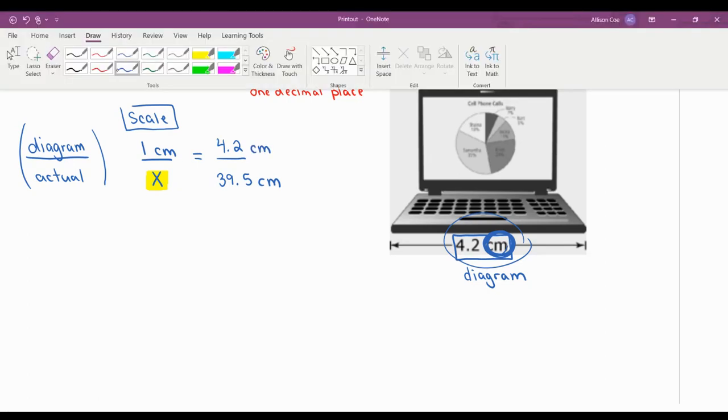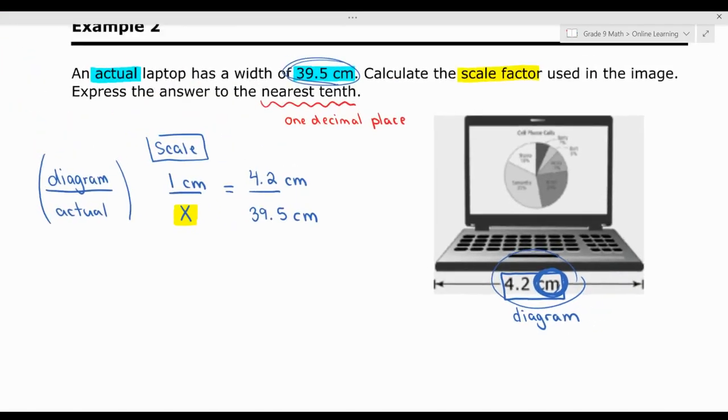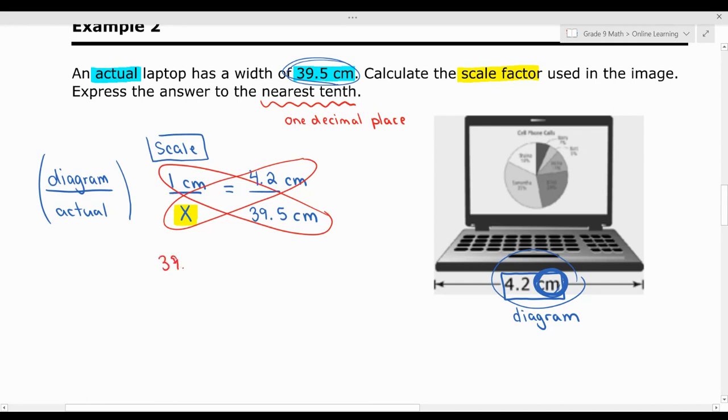Okay, so again, if you ignore the question for a second, and I said try and figure out the value of x, I know that I can cross multiply. So I can go top times bottom, top times bottom. So I'll go 1 times 39.5 is just 39.5. Again, I like to drop my units when I'm doing my work. I can do that because these are matching, so I'll drop the centimeters. Other side, I will go x times 4.2. Well, that's going to be like having 4.2x. Keep in mind, there's a multiplication symbol or a dot here, but you don't have to write it.